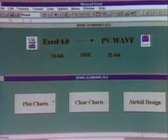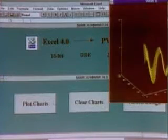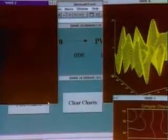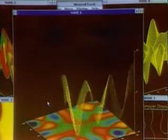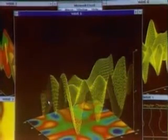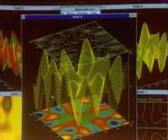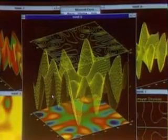And I'm going to plot that information so that we can see it in a different form. And as you can see, as the charts begin to roll out on the screen here, these are quite complex plots. So what you're able to do is use your familiar Excel, which you could have been running in your 3.1 mode or whatever. With NT, you can actually talk now to this 32-bit PV Wave application. Absolutely. In essence, what you're doing here is actually using the best tools for the appropriate job. Okay, let's turn to the next platform here.